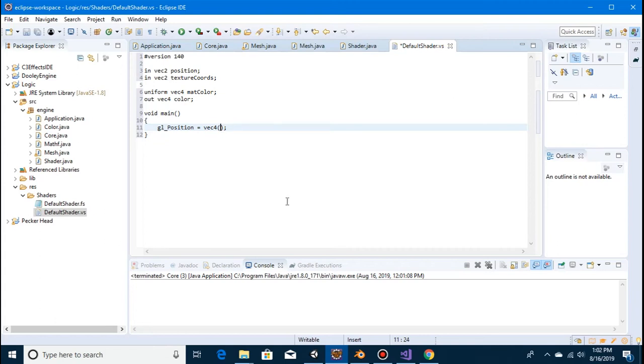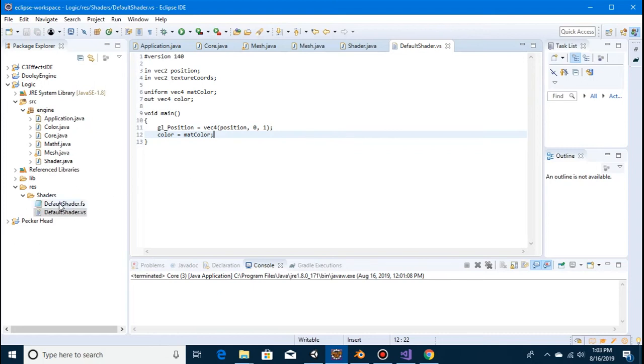Since we're only using 2, I'm going to call position. We want the Z value to be 0. I'm going to pass in 1. And that's it. That's how you set the positions and how it's used. It's very simple. And then all we have to do is pass the color over to our fragment shader.